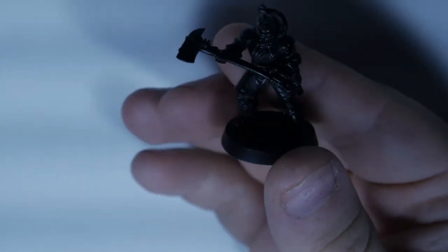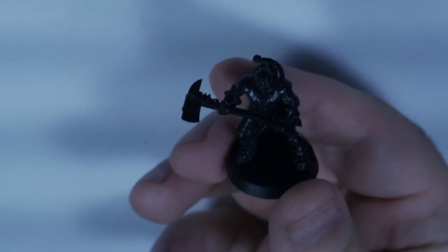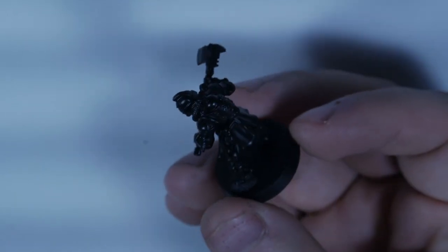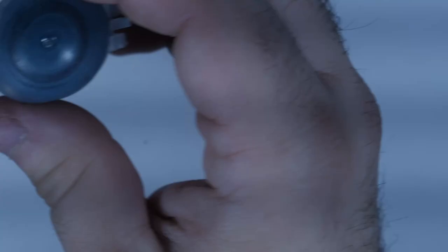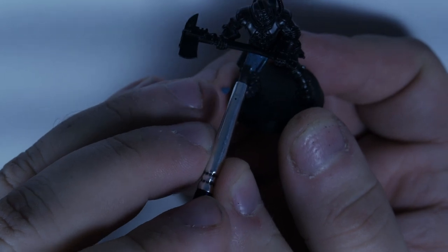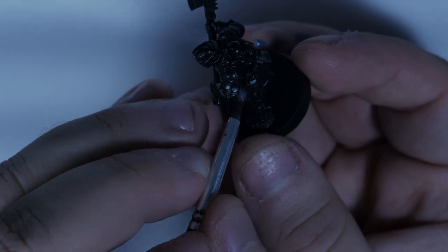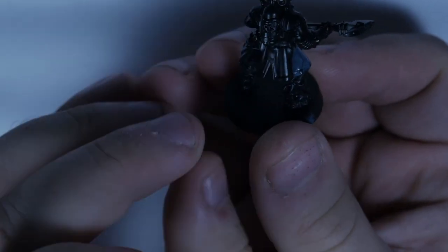All right, guys, so let's go ahead and get started. The first thing we're going to do is start painting. The biggest chunk of color on this model is the cape or the cloak, whatever you want to call it, and for that we're using some Thunderhawk Blue. We're just going to base coat the entire coat. If you want to do multiple layers, go ahead and knock that out too, but you want to come back with a nice full coverage.